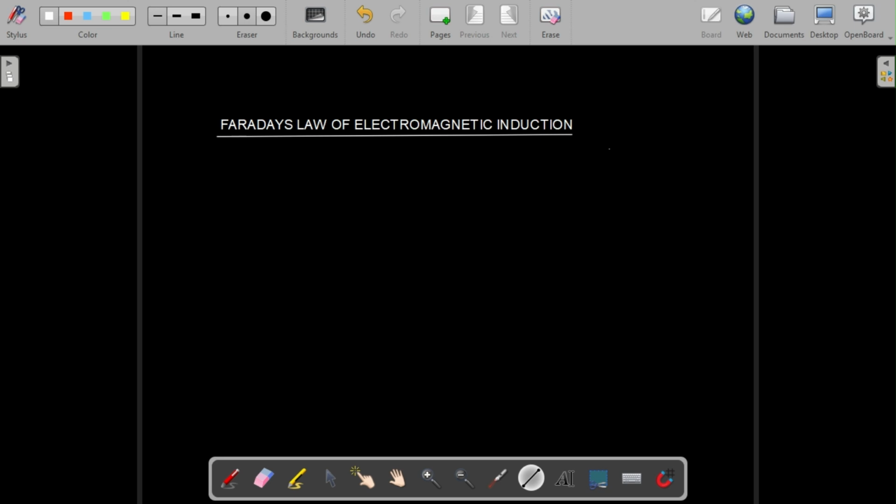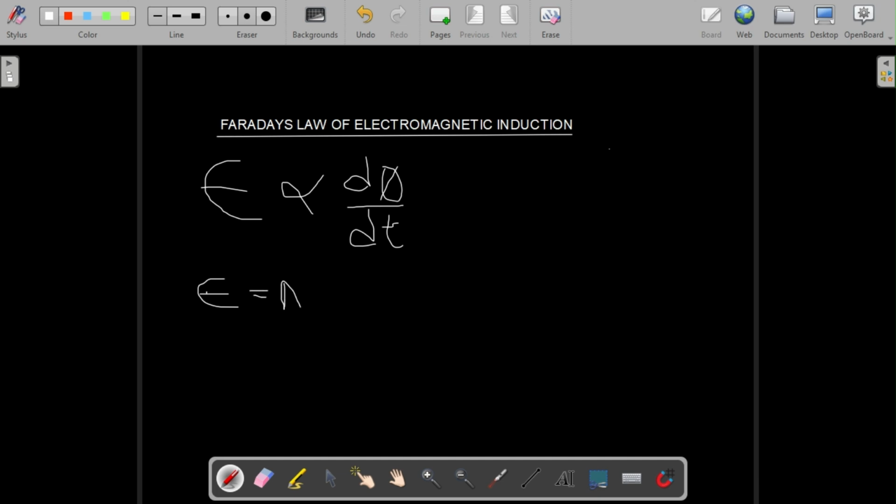Now when you have voltage directly proportional to rates of change of flux, when you remove the proportionality sign, E becomes number of turns, rates of change of flux.